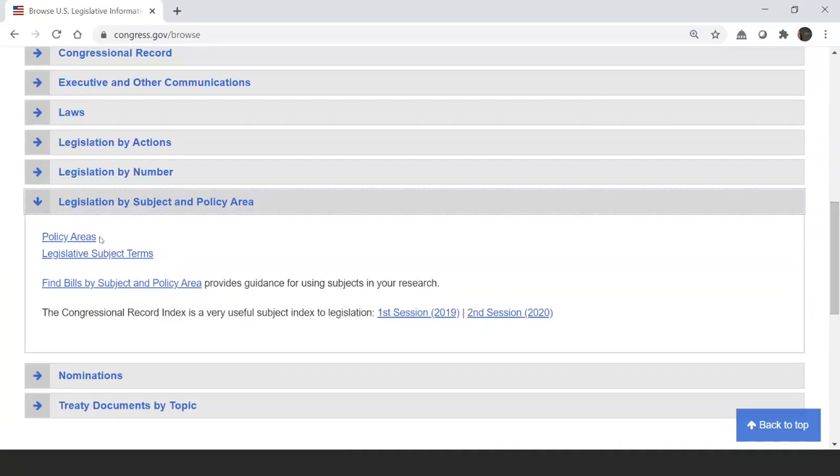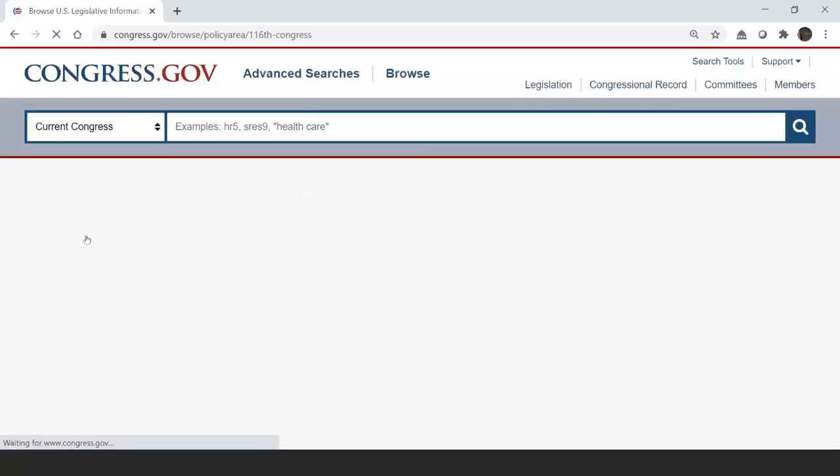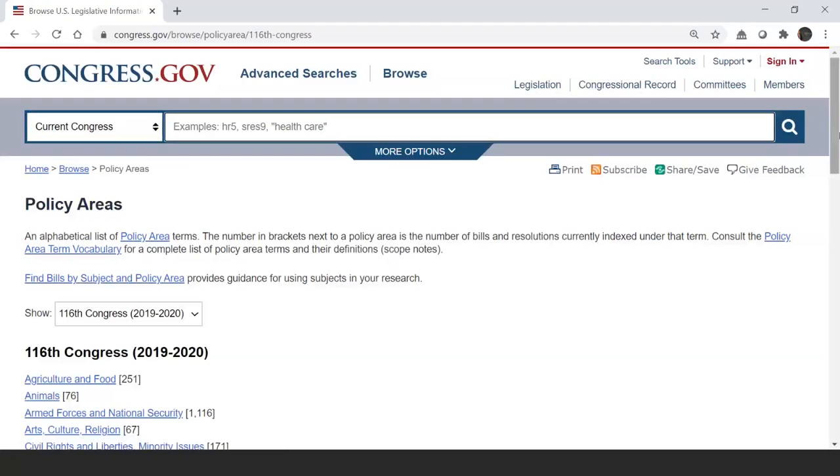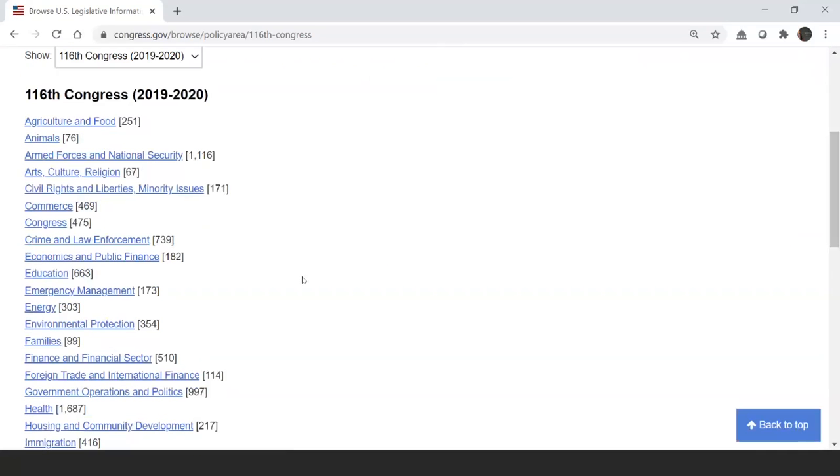Policy area subjects is a vocabulary of about 30 terms, and one policy area subject can be assigned to a piece of legislation. So, for example, if you were interested in legislation that affects environmental protection, this would be a good access point for you. And you can choose prior Congresses up here at the top.